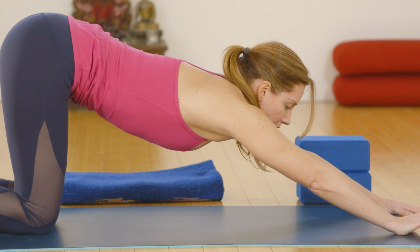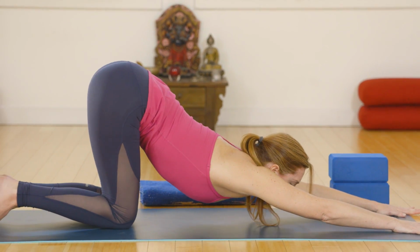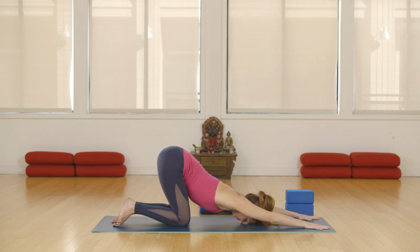Allow your chest to release towards the mat. Bring your forehead to touch down, and your elbows can either stay lifted for more opening in the shoulder, or they can rest down to the mat.